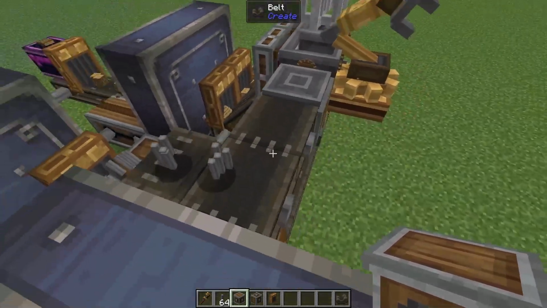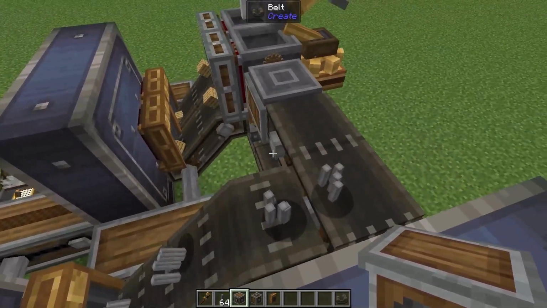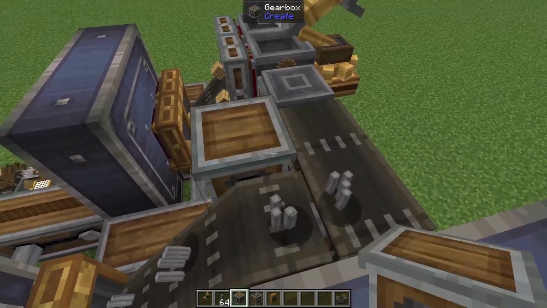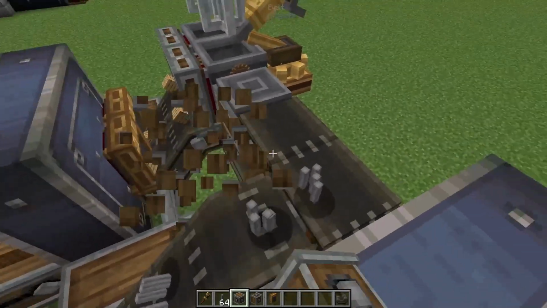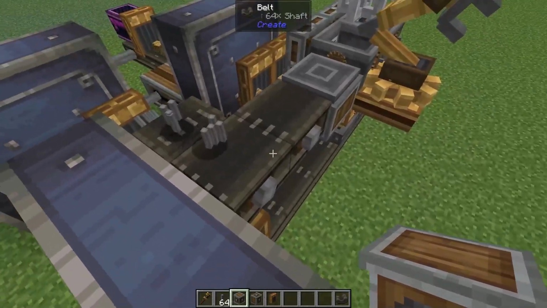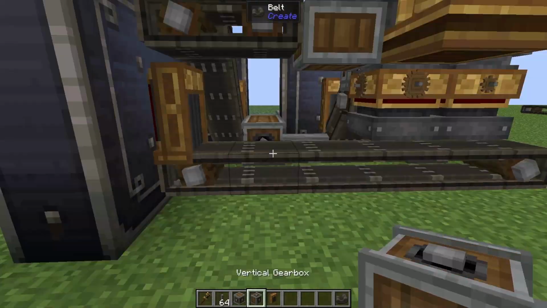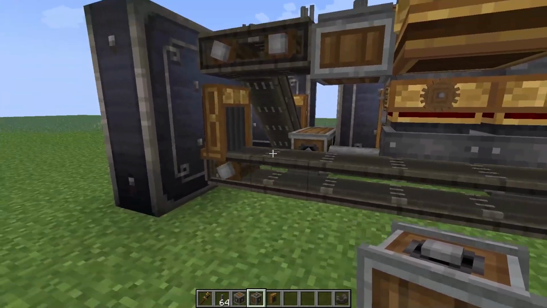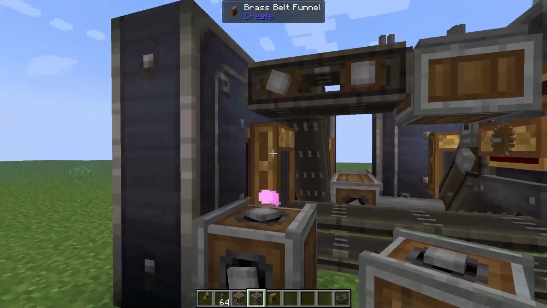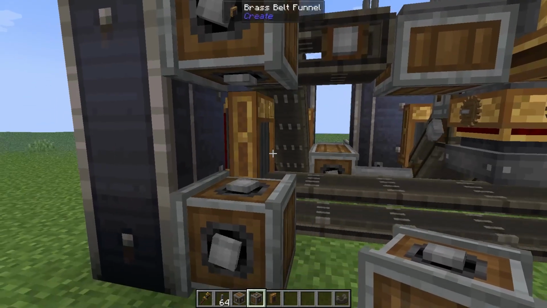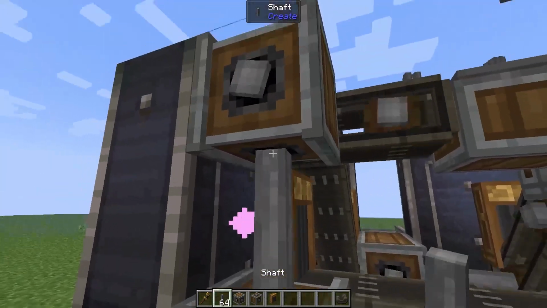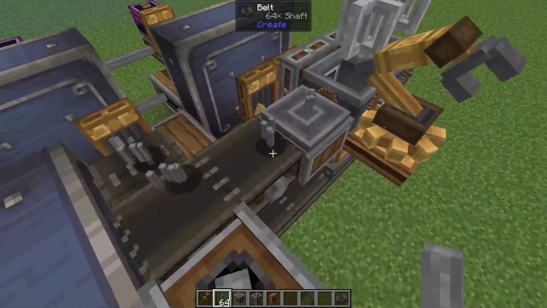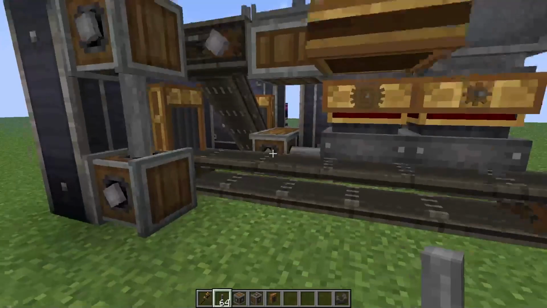Now the trickiest bit is adding power to this belt here. Because as you see, if we add in a gearbox here, that is unfortunately spinning in the wrong direction. So we're going to need to power this belt independently. So thankfully, we do have a bit of rotational power to play with down here. So let's add in a gearbox, another gearbox, vertical of course, and then pop a shaft in the middle. And yes, we are spinning in the correct direction. That is what we like to see.